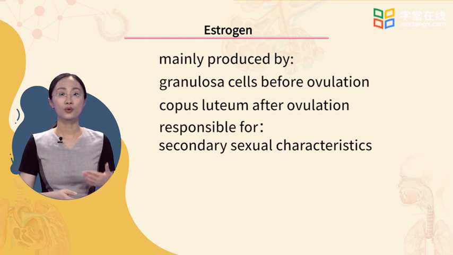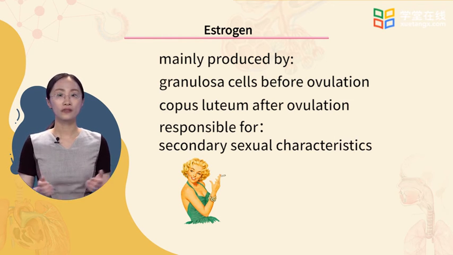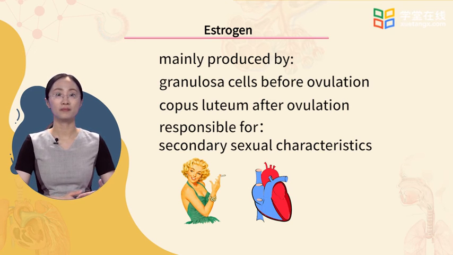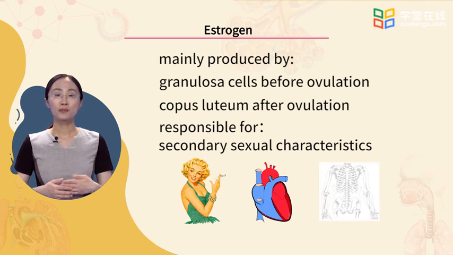It stimulates the growth of breasts with hyperplasia of the glands and ducts of the mammary glands. It also widens the hips as well as adding fat on the buttocks and thighs, thus shaping a young woman full of curves. At the systemic level, estrogen has a protective effect on the cardiovascular system by keeping the blood vessels elastic and adjusting cholesterol levels. It promotes absorption of calcium and bone formation. It also causes water retention.